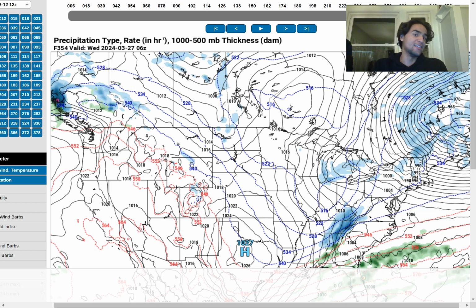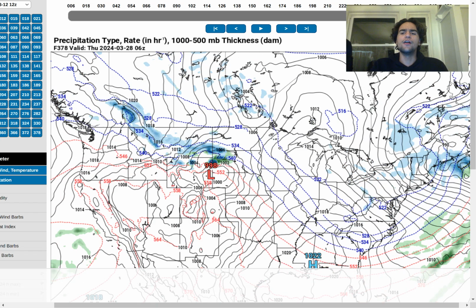So, of course, it is so far out. Take this with a huge grain of salt. But what I could say with more certainty, or at least I'm very certain, is that we're going to see a pretty significant jet stream dip by the time we approach the late March into early April timeframe, and that of course could enhance the possibility of another snowstorm developing, just before we really get into the spring-like temperatures. So you definitely need to be aware of that possibility.